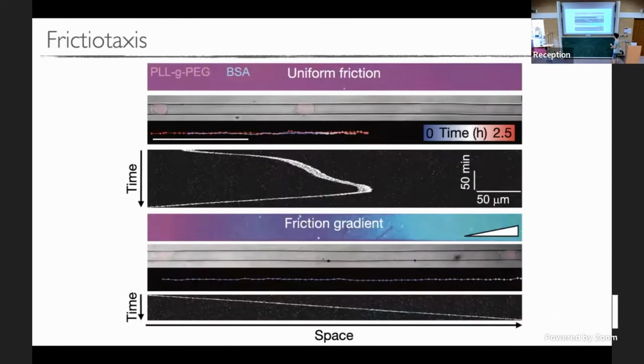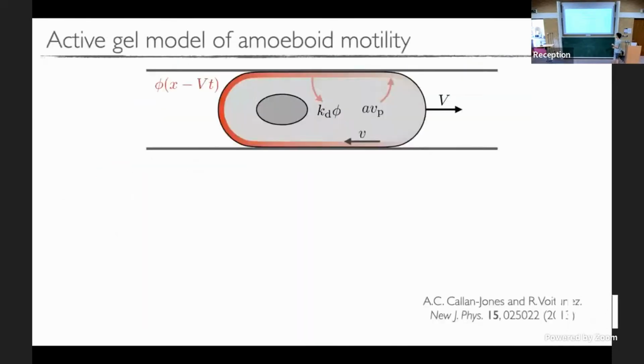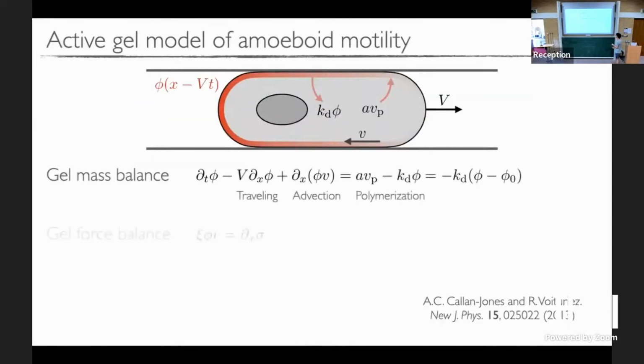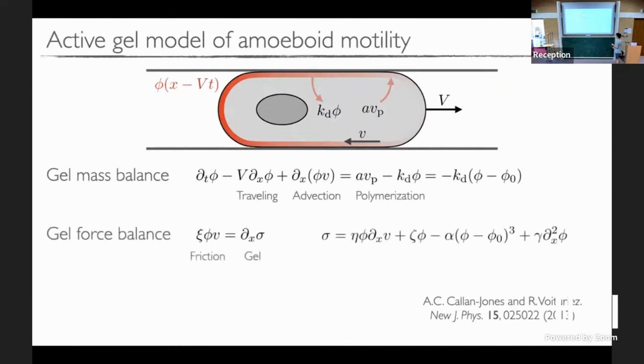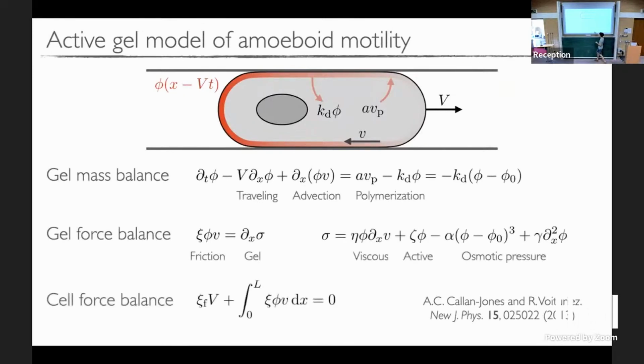Maybe I can show. Here in the model, the internal stresses in the gel, in the cortex, contain this active contractility, which is isotropic, and this is essentially like the surface tension of the cortex. And this depends on the concentration, so it's bigger at the back than in front. This drives motion. And then the fact of having such a weak cortex in front also promotes blebbing.